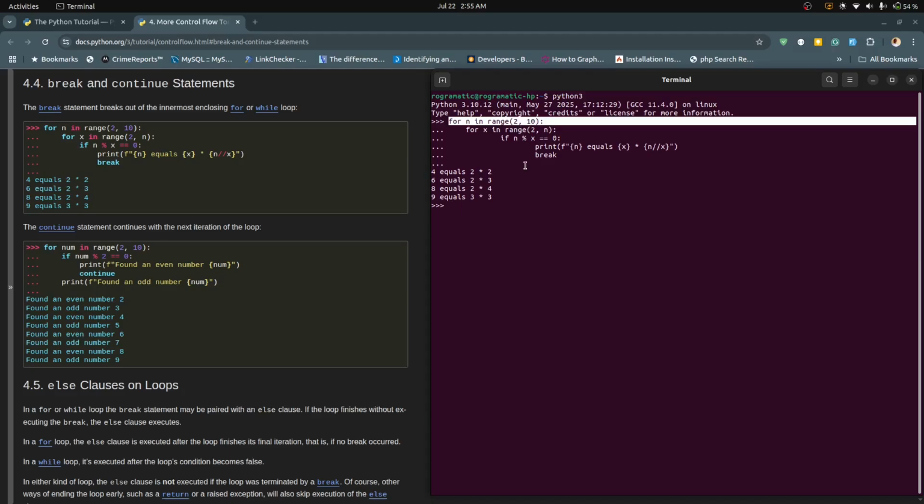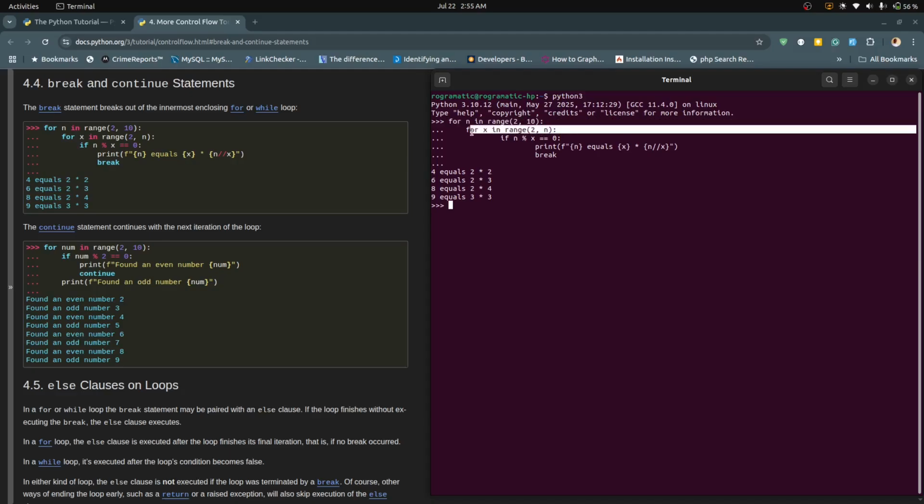Just like we learned in an earlier episode, the range gives us a sequence of numbers, and when we give it two arguments like this, the first number is used as the starting point, while the second number is used as the end point. And the end point is not included in the sequence of numbers that are being returned. So for this case, we're going to have n taking the form of 2 to 9.